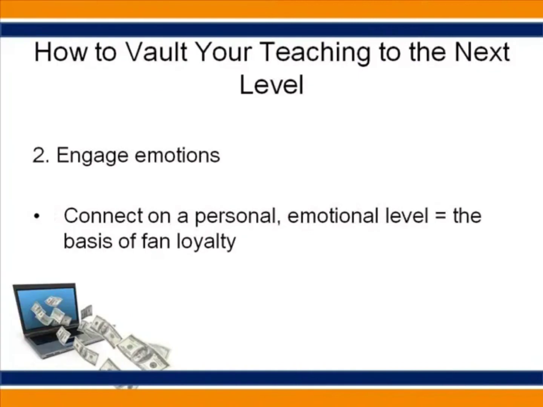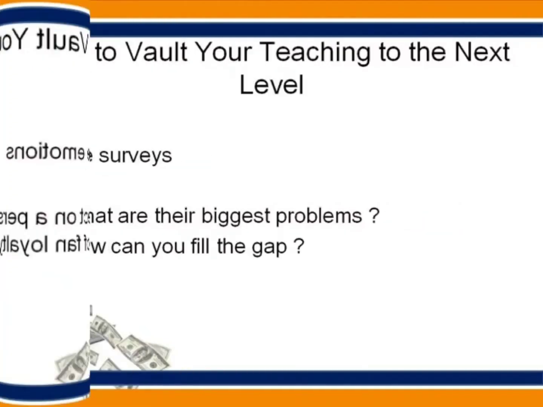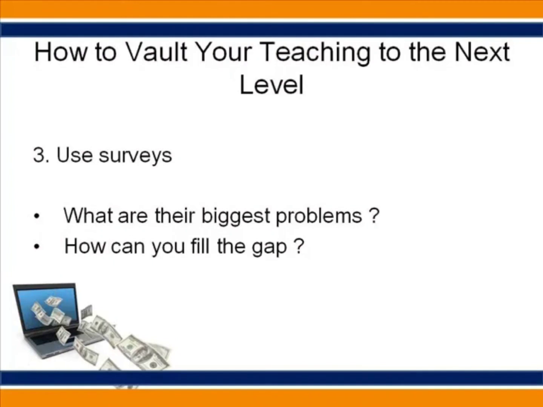Number 2, engage emotions. If you can connect on a personal, emotional level, you've tapped into the biggest secret source of fan loyalty. Number 3, use surveys to find out what their biggest problems are in your field. Listen to their complaints. Fill those gaps. This might seem basic, but you'd be surprised how many people put together online teaching programs based on what they feel comfortable teaching, rather than what people are asking for at the present moment.